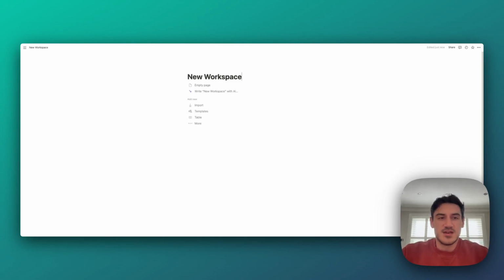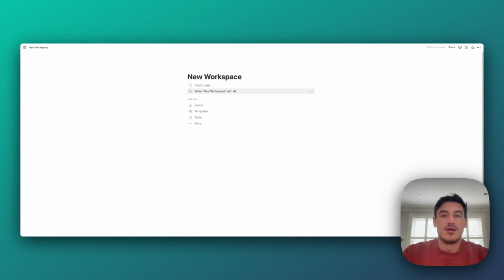The first tip is around database organization. See, a workspace is fundamentally just a load of pages that you use to look at stuff, like this page here, and a load of databases to store the data that you will view on these pages. But before you start creating a bunch of pages, it's good to have a think about what databases you will need to make this space work.